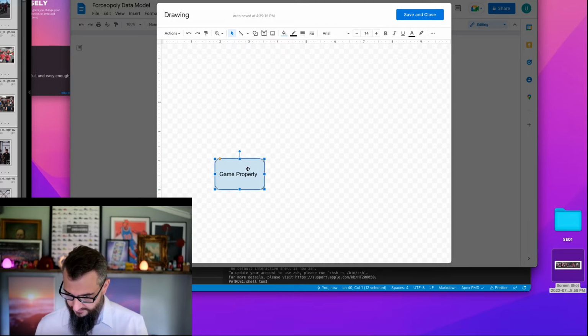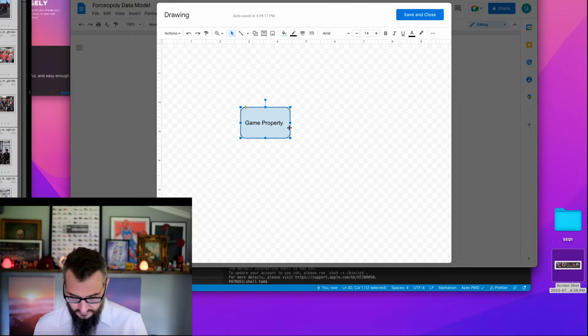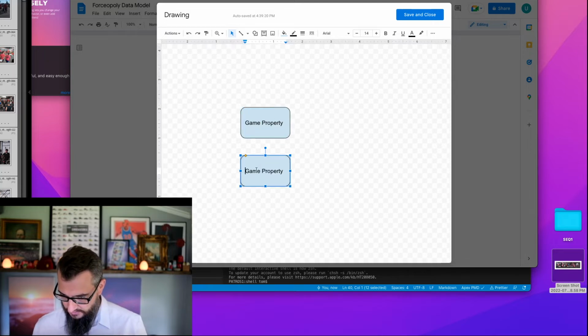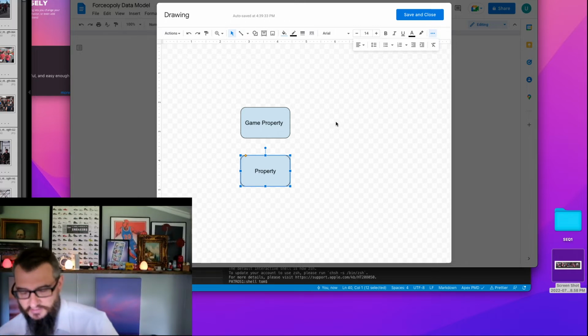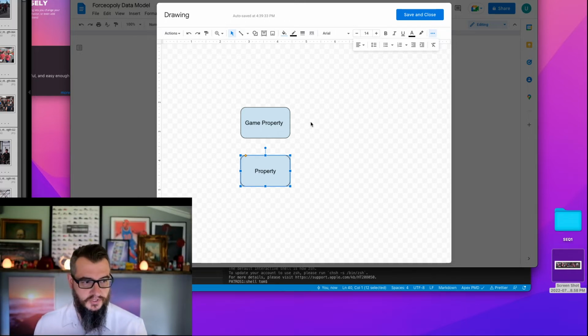Make sure I can fit all this on here. Game property is an instance of a property. If we think about properties, there's like a catalog of positions that we can land on.